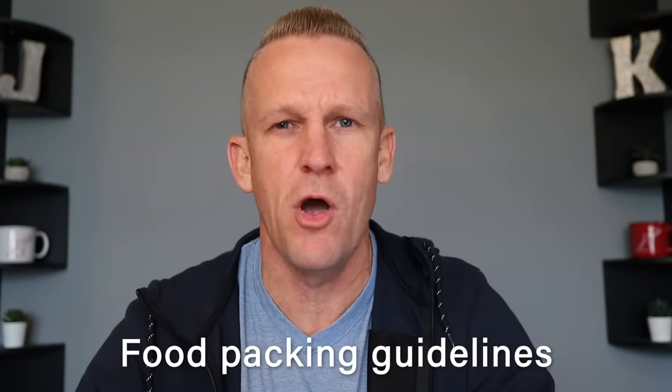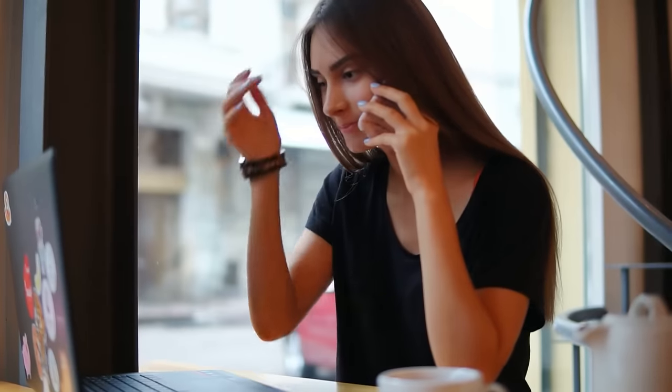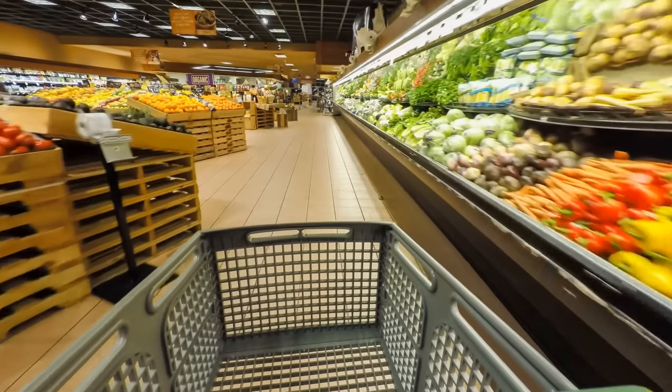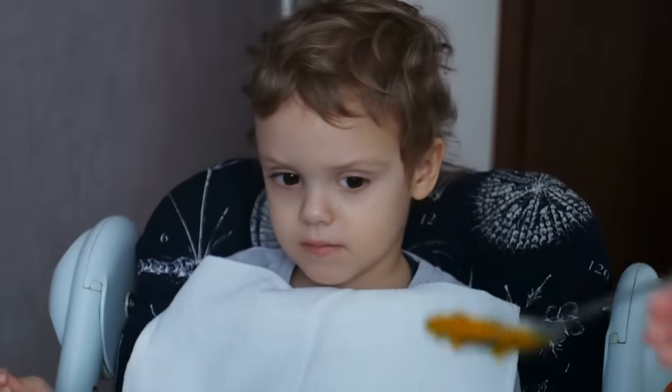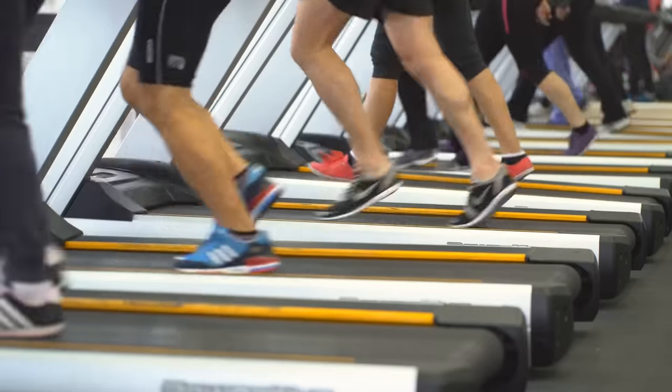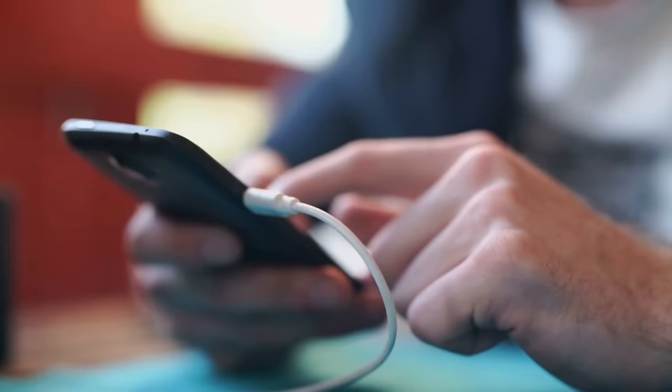Number ten: let's talk about bringing your own food on board. On a cruise ship there are plenty of food options available, but Royal Caribbean does allow you to bring non-perishable, pre-packaged food items with you in limited quantities — they haven't specified exactly what limited means. This is great for example if you have a picky kid who likes a certain snack, or a fitness buff who wants to bring protein bars. Non-perishable and pre-packaged — that's the key.